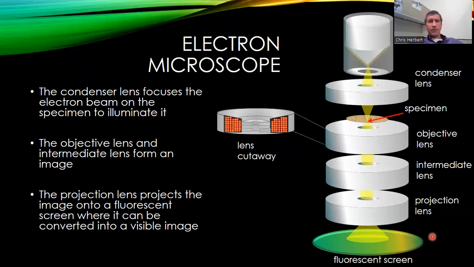I suppose you could replace this with a detector array of some sort, or some other means of visualizing the electrons. But again, a fluorescent screen is such an easy way of converting the electron intensity into a visible intensity that can either be viewed visually, photographed, or recorded digitally.